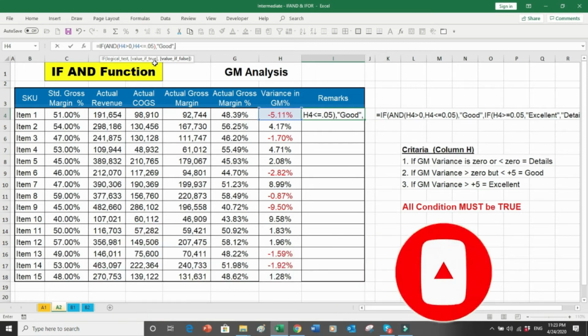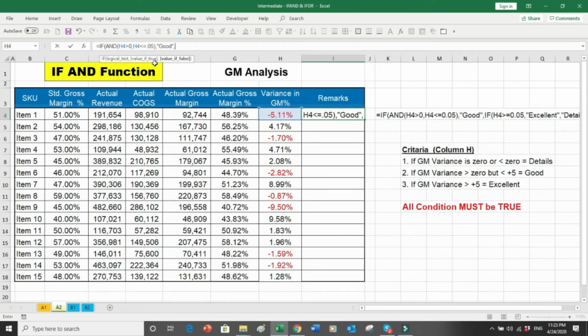But if it is not criteria number 2, then what do I do? Okay, let me put another IF, bracket start, and then again I will say if this cell, which is the variance between the gross margin, is greater than or equal to 0.05, then if it is true, write excellent.